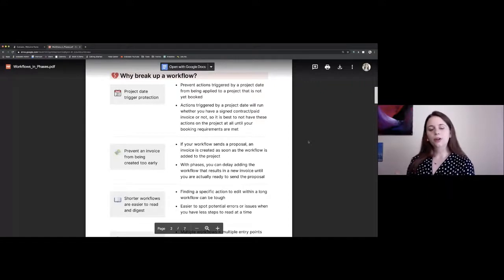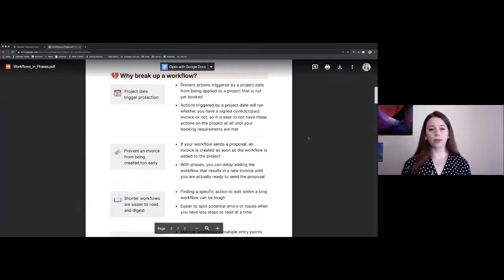You can reframe this a little bit: the number of workflows you have doesn't actually matter so much as just making sure that everything is working the way that you want it to. So if it means that your process is going to run more smoothly because your workflow is actually made up of 3 workflows rather than 1, in the long run, it's actually no different than if you just set up that big long workflow. So let's go through a few of these benefits here.